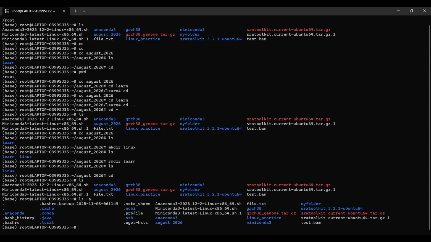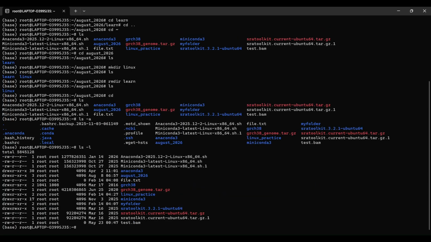Okay, and not only this, you can do one more thing. If you want the file size and names and which folder it is, you do ls -l. So here you can see the date that you created the file, and the sizes, where it is saved, the total number of files, total MBs, you can already see on the screen.